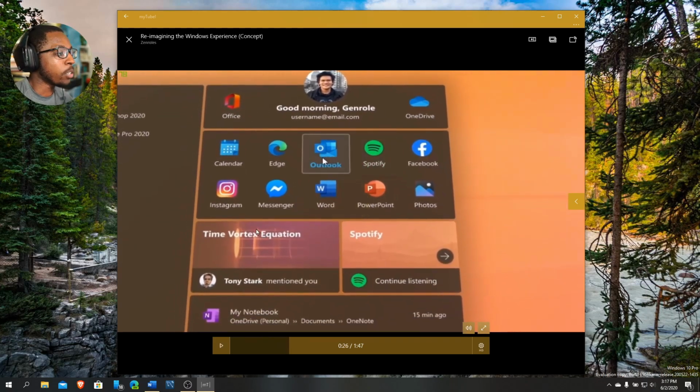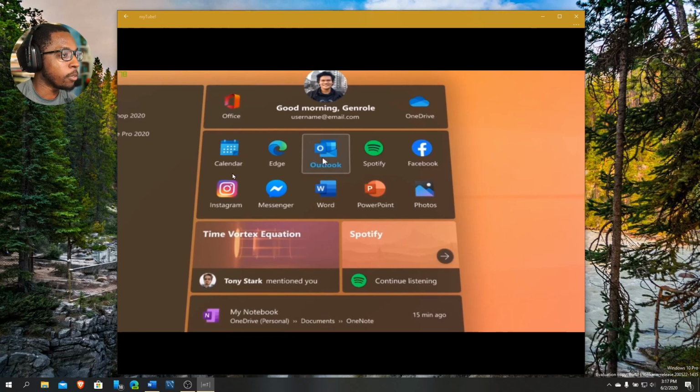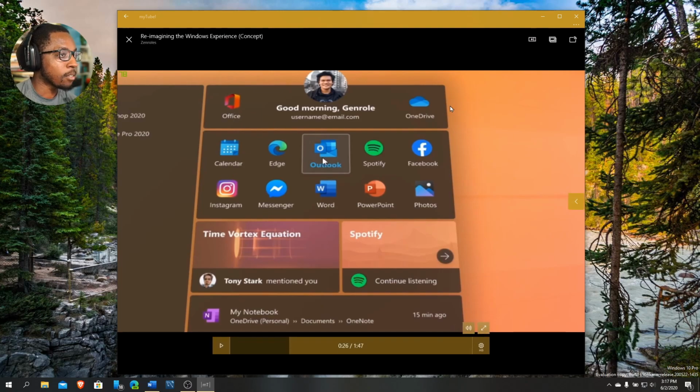And I wonder one other thing. I wonder if in his mind there would be a way to swap the Office and OneDrive icons, maybe swap them to your favorite icons. I wonder if there's a way to swap those, or if he ever thought about what if you could swap it. So let's keep going.